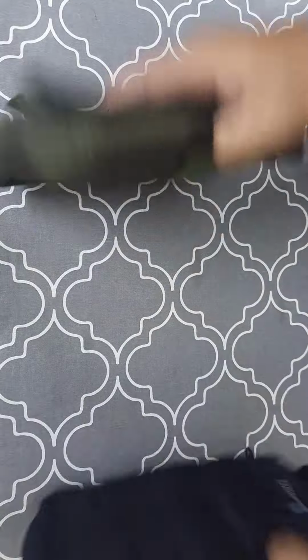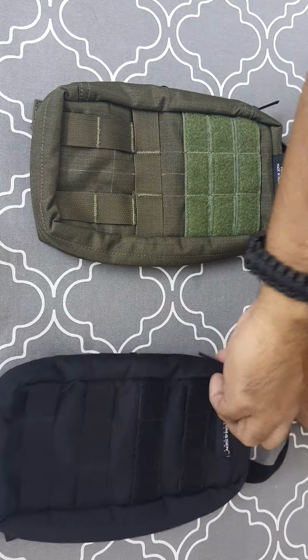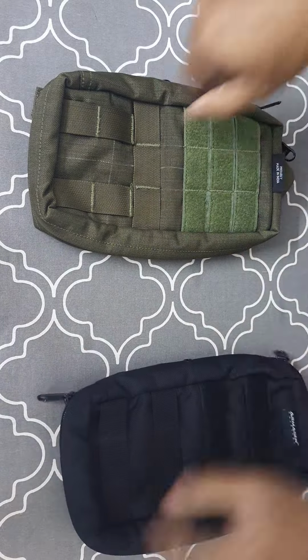Okay, so that was the back. We've done the front, we've done the sides. Okay, now let's come in for the internal compartment. So let me just open it for you guys.